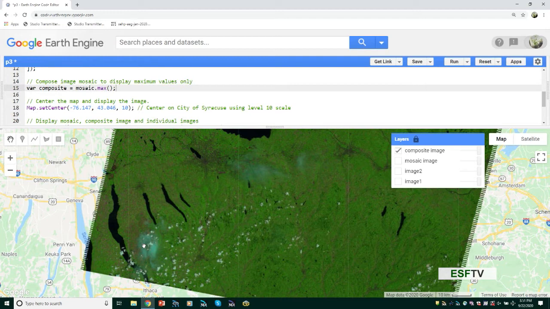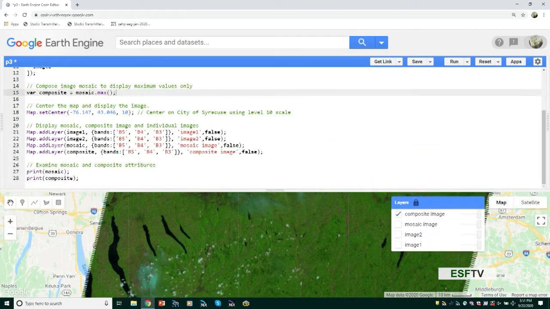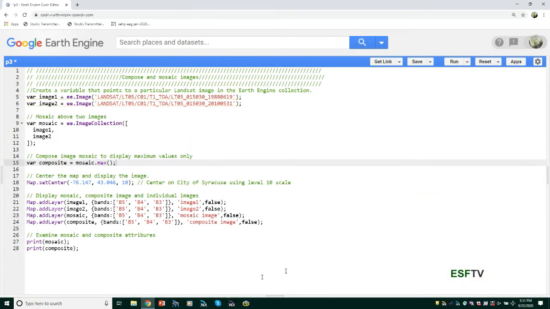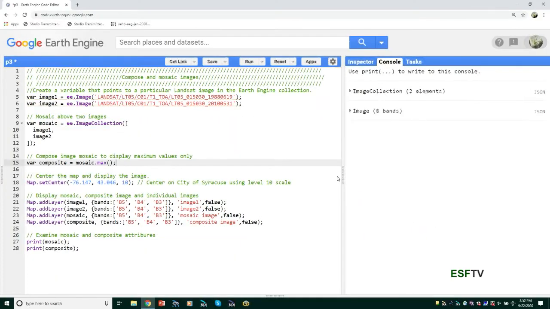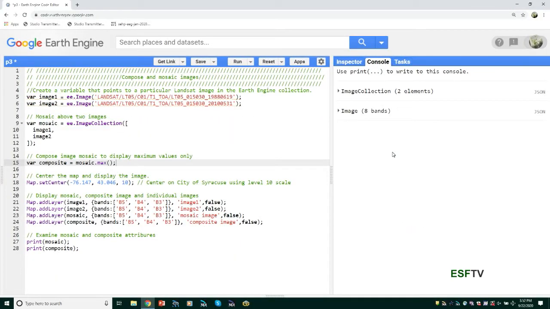But if we just look at the console as I drag it out from the right here, so now in the console, as you see there, there are two different elements being printed inside this console area.